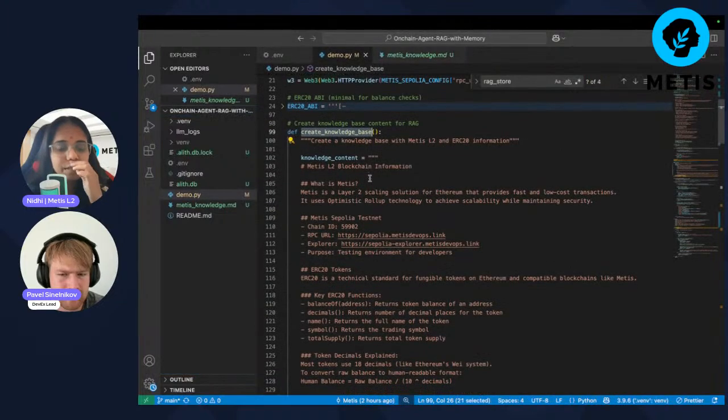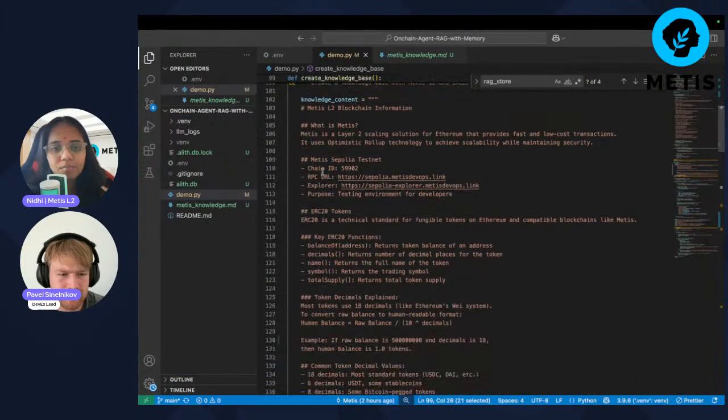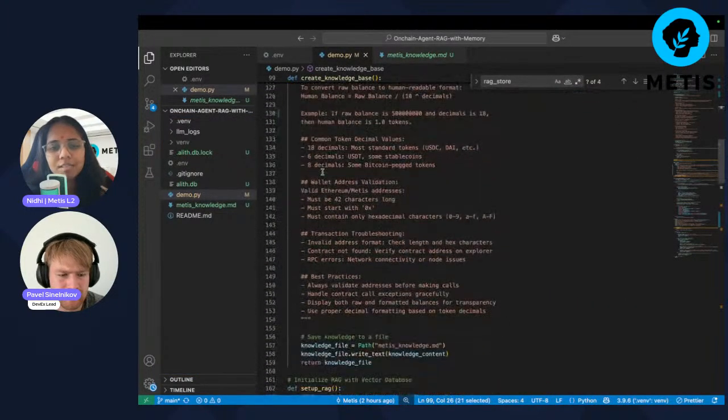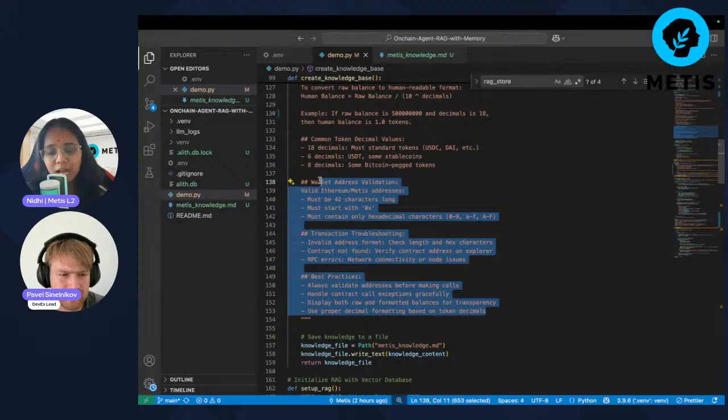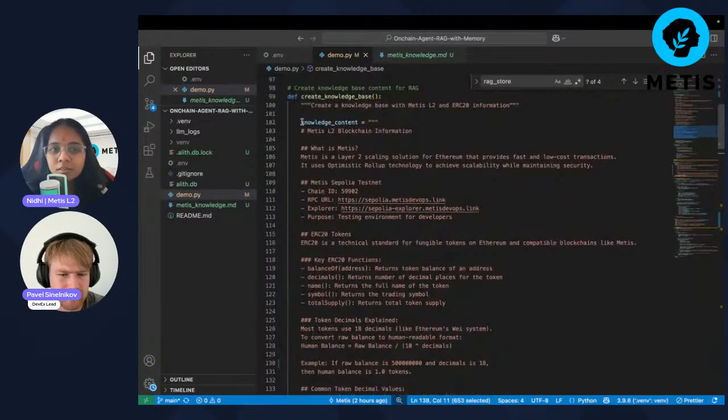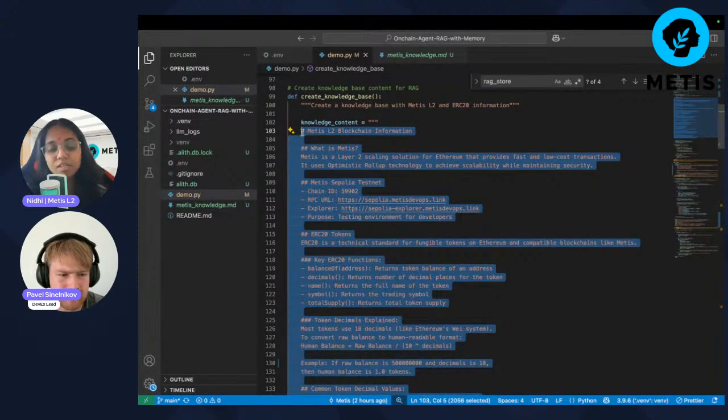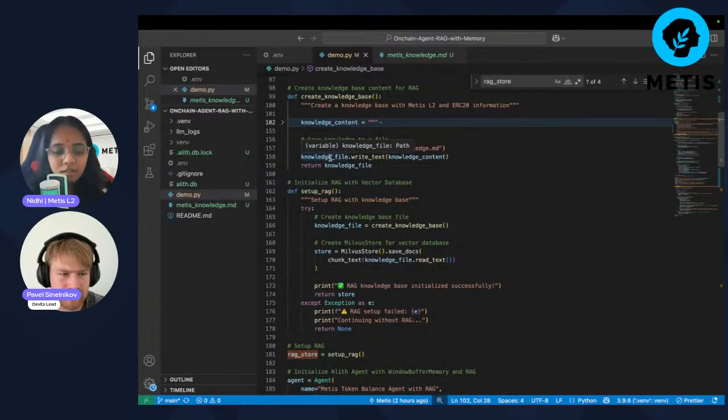Let's say we are fetching information from a GitHub repo or the README file. Here I'm creating an MD file by giving it the data from the code.